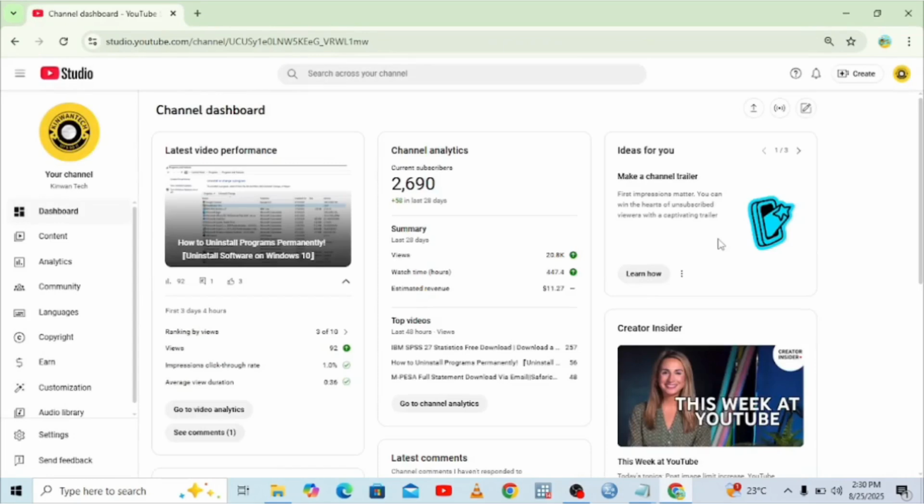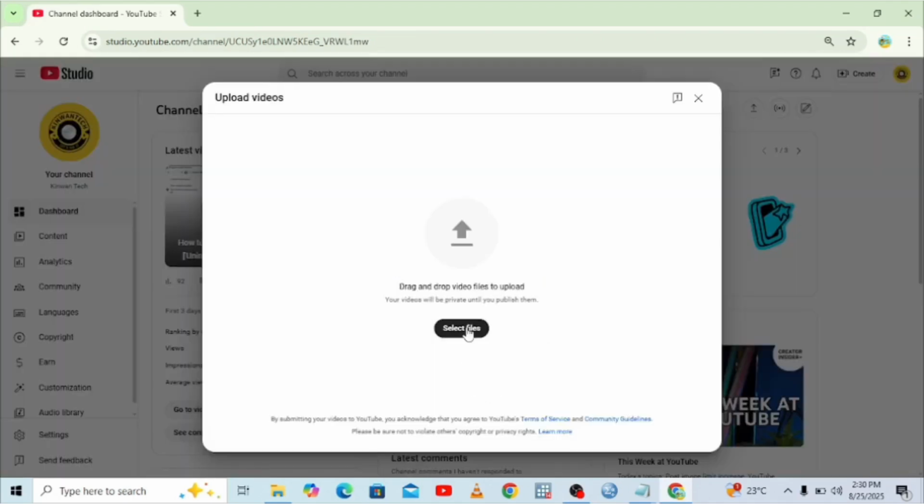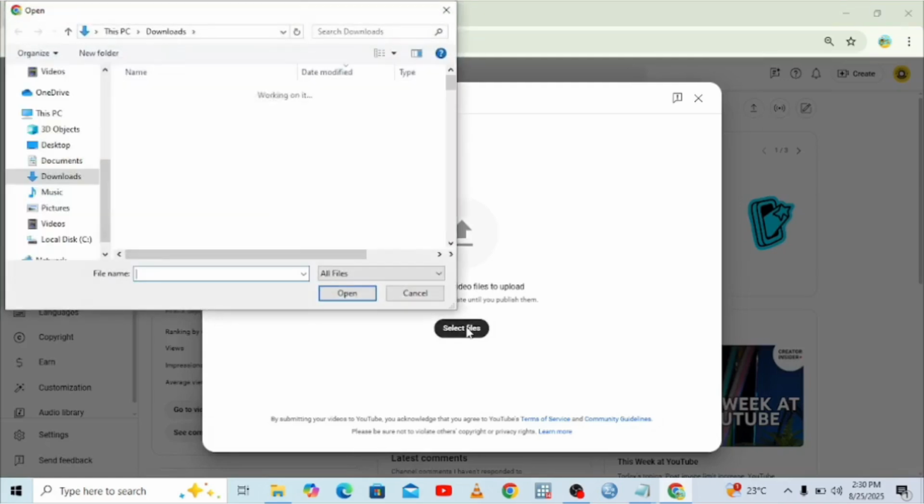When you get into your YouTube Studio, you have two methods you can use to upload this video. The first one is to click upload video, and the other one is to click create and then upload video. Both methods work efficiently. Neither is a lesser method than the other; it depends on your video. I'll just use this method since it is the shortcut, then click select.